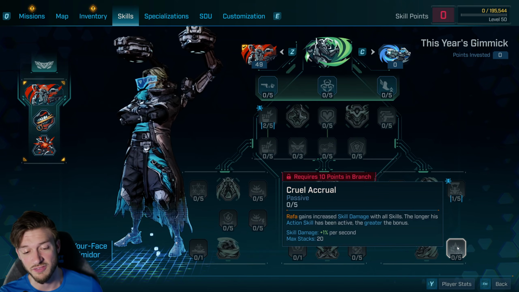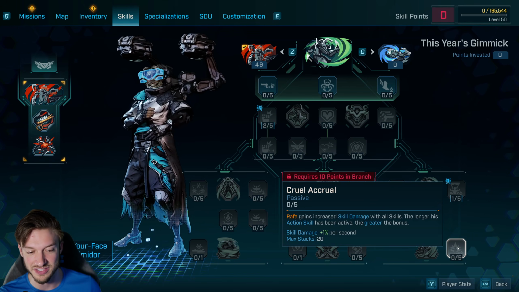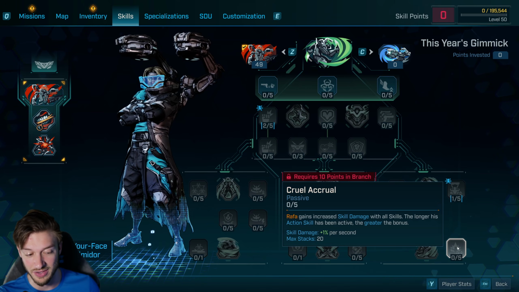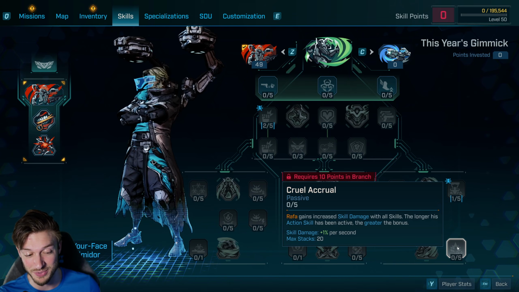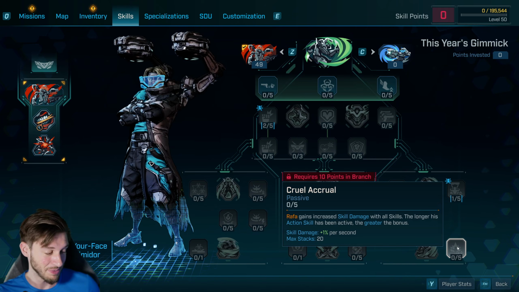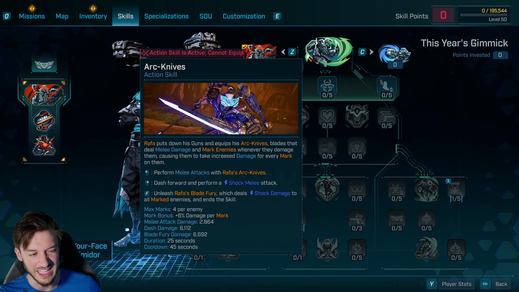Now, you can also get a final roll in the accrual here, so our Rafa gains increased action skill damage with all skills. The longer we have our action skill for, the greater the bonus. We can get upwards of 5% per second, and then the max stacks of 20. So you can actually get 10% per stack if you have 5 rolls into this, and then take 5 points into this. Hypothetically, given your action skill, an insane boost to overall damage. However, again, it's just not that great.